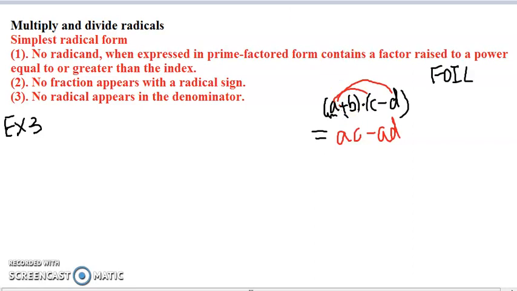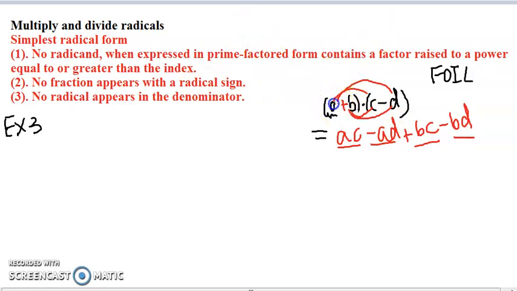When we distribute b, you can pretend that you don't have a there. So we're doing b times c. That gives us positive bc because it's positive b here. And positive b times negative d, we get negative bd. For addition and subtraction, we look for like terms to combine, but we don't have any like terms. We can stop here. Okay, so this is how we did this problem before.